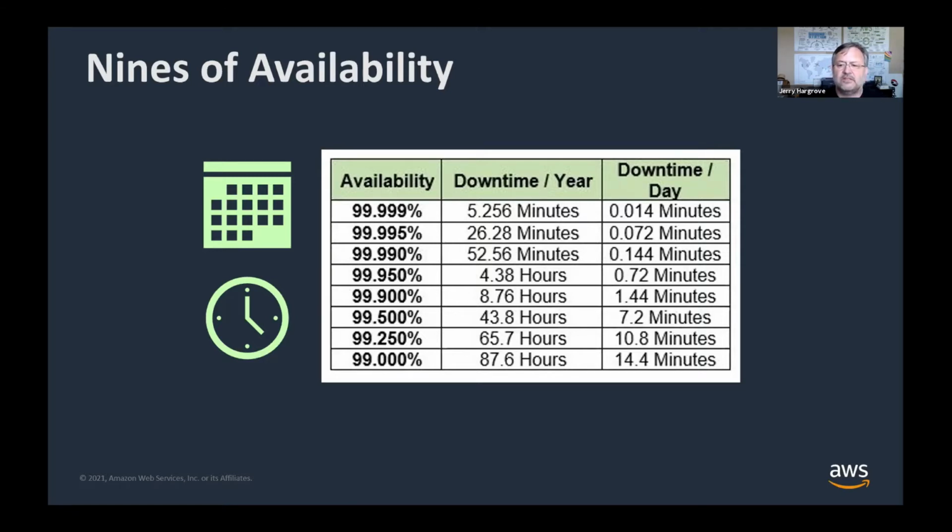But it depends on the site and what you're doing with it. 3 nines is 8.75 hours, in the middle of that chart. 4 nines is just short of an hour of downtime a year, and 5 nines is just over 5 minutes of downtime a year. And so you have to look at that and think, ultimately what your end users and customers care about is whether your site is available when they need it and when they need to use it. At the same time, though, the nines are really a nice shorthand way of talking about that.